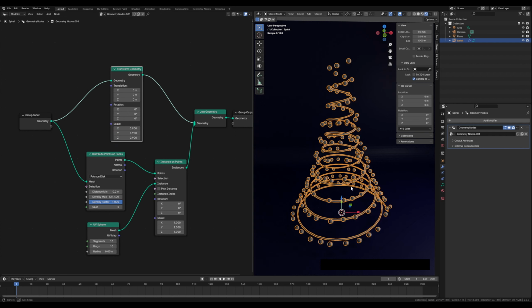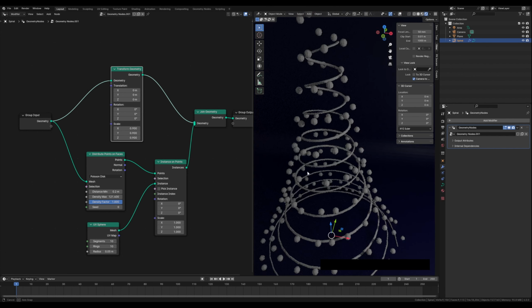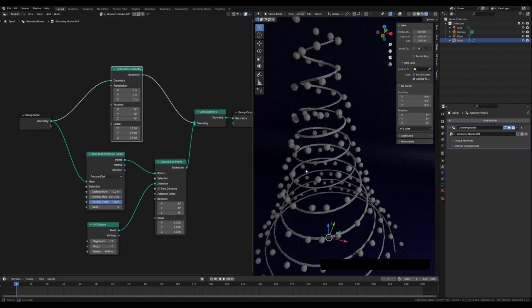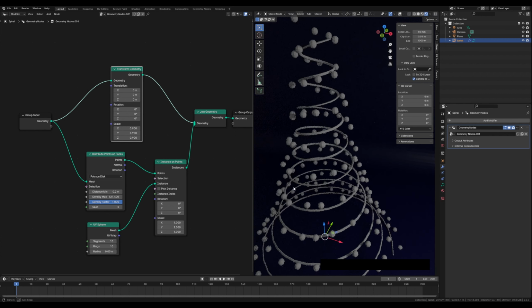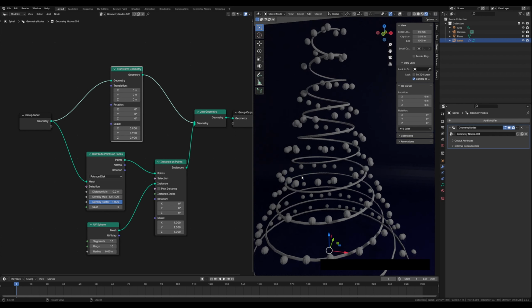And you can see here, our spiral is scaled down. If we change these values, the spiral is back in its initial position, but we want to scale it down. Okay, this is good.